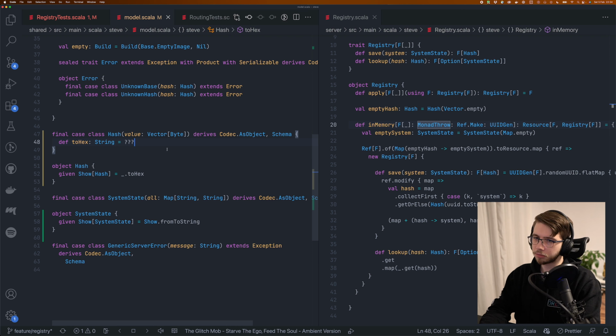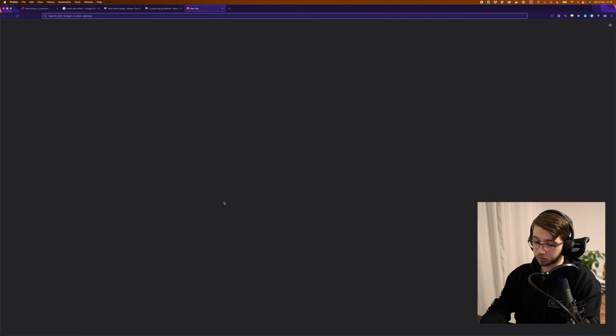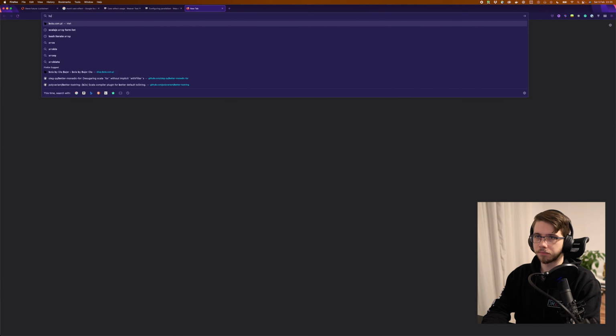Yeah. Now I can't remember exactly what the best way to do this is, to convert an array of bytes to hexadecimal. I'm just gonna Google it. How do we do this in Java? Because it's gonna be the same thing, I think. Oh my goodness. Yeah, I don't want to do that.